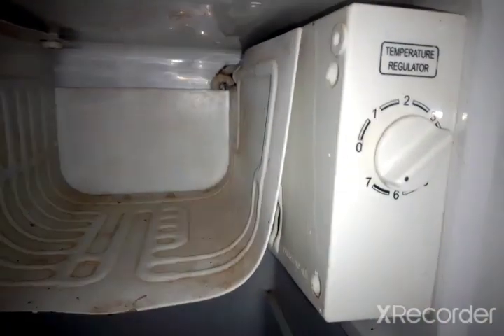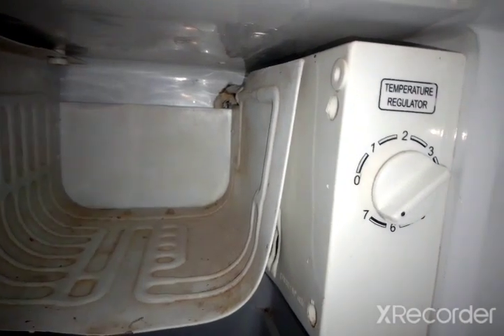I didn't tell you about something — since we changed the evaporator, we have this thermostat wire right here. It's the wire that senses the temperature and gives information to the thermostat. When you set your temperature regulator, this is the one that senses the temperature — it has some gas inside it. You have to make sure that you put it below the evaporator. Now everything is working perfectly fine, so we just have to monitor it for a couple of minutes and check our running pressure.